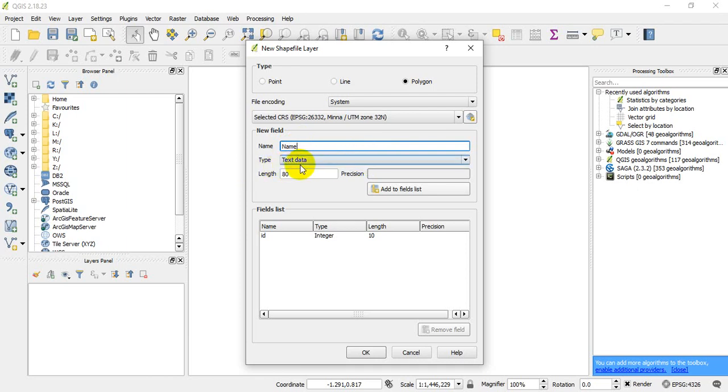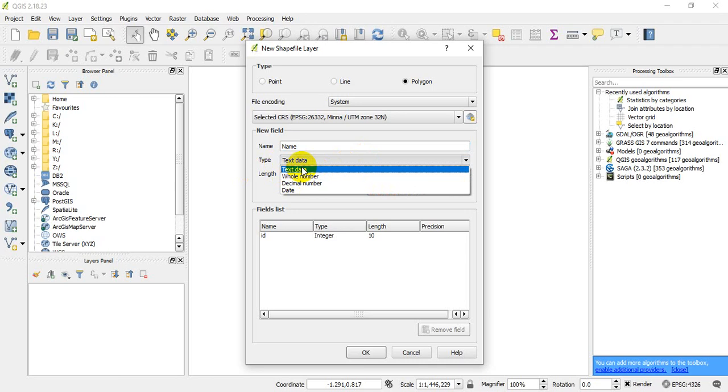Then under the type, we'll be using text data because it's a name. So it's going to be alphabet, so we'll be using text. You select text, and then the length. The length means the length of the name that you are going to put. So you have to specify the length, the number of alphabets that you are going to use. If you put a small number, you discover that if anybody has a very long name, it will not be able to enter. So in that case, we can use 100, but it depends on the information you want to add. If your information is big, you need to increase it.